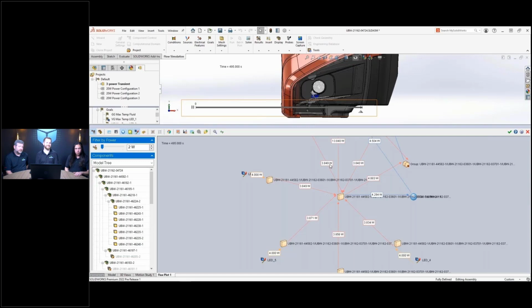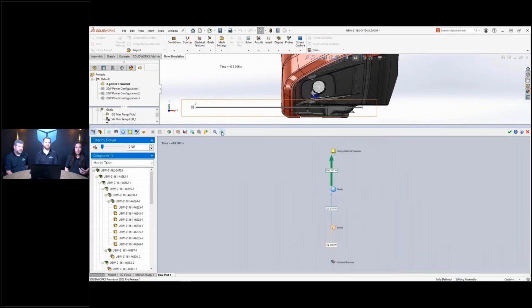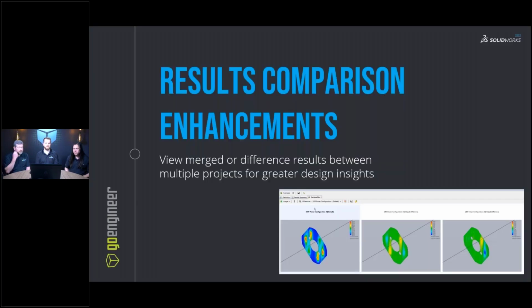The Transient Explorer now allows us, when we stop it, to track what the temperature relations are between whatever parts are exchanging heat with one another. So instead of using the Transient Explorer, stopping it and going, oh okay, go to this time step, it's all just included in one feature.